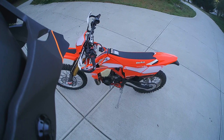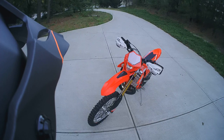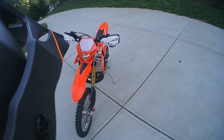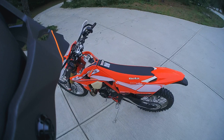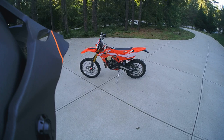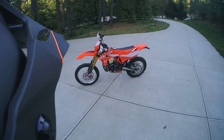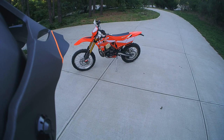That is my new — new to me — 2017 Beta 300 RR. Lots more videos coming with this bad boy. I'll be riding in some ATV parks, national forests, state forests, and of course in West Virginia where I took the KTM. Overall impressions: I'm extremely happy with it. I can't wait to really get out there and ride more — get into some higher-speed stuff, some open trails, some tight stuff, and as I develop my skills I think I'm really going to grow with this bike.